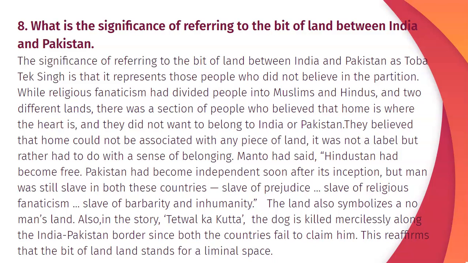Manto had said, Hindustan had become free. Pakistan had become independent soon after its inception, but man was still a slave in both these countries. Slave of prejudice, slave of religious fanaticism, slave of barbarity and inhumanity. The land also symbolizes a no man's land. Also in the story Tetwal Ka Kutta, the dog is killed mercilessly along the Indian-Pakistan border since both the countries failed to claim him. This reaffirms that the bit of land stands for a liminal space.